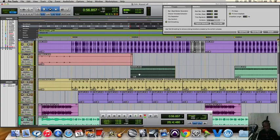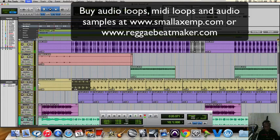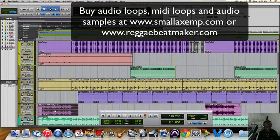Percussions, I use some shakers here. Simple shaking, just at the chorus to give it a little build up. Some conga drums here. Simple, I have that through it, and a vibraslap. And by the way, all of these instruments that you're hearing for this track are played live by me. There are no loops. Even this.